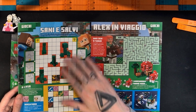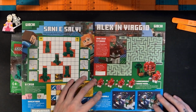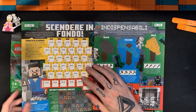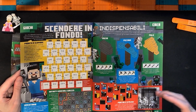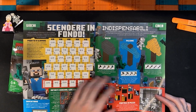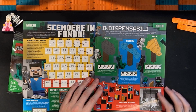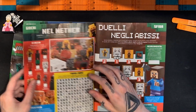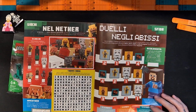a type of maze or game, looking at this mushroom thing, some different sets down here, maybe a math thing, I think, I'm not sure, looking at different ore, bunch of different stuff for just Minecraft things, activities, and then another matching thing to create the picture. This might be a word search or something like that.